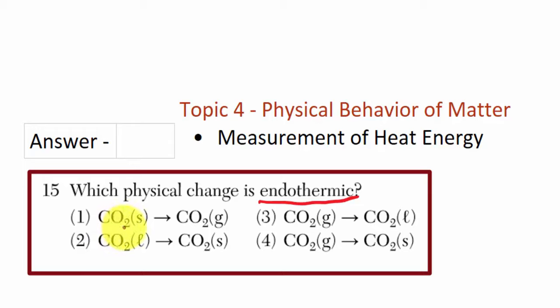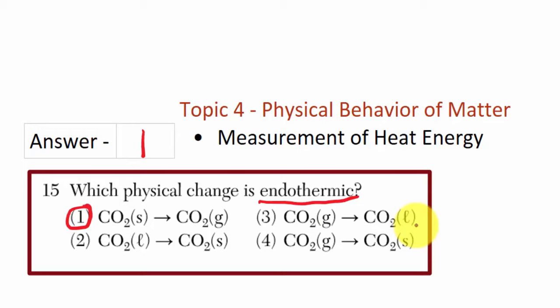So if we take a solid and we change it to a gas, that certainly is an endothermic process. That's the best answer right there. But let's rule the others out. You have to add energy to a solid to get it to change to a gas. A liquid to become a solid, that goes in the other direction. We have to take energy away to slow down the particles so that they can come back together.